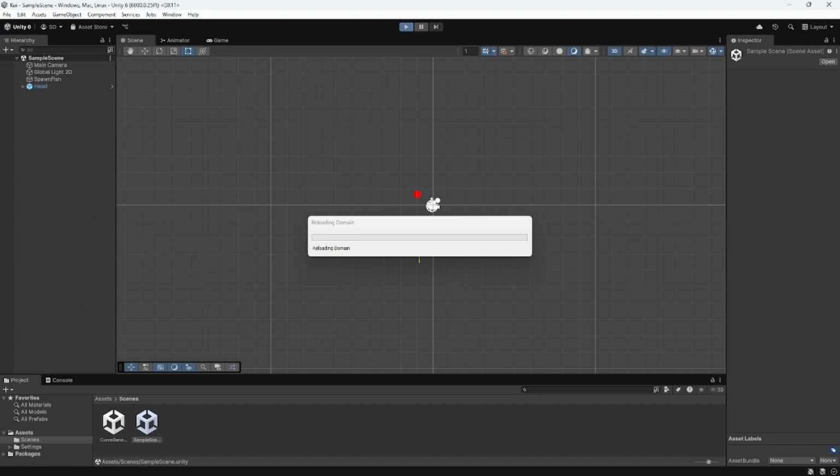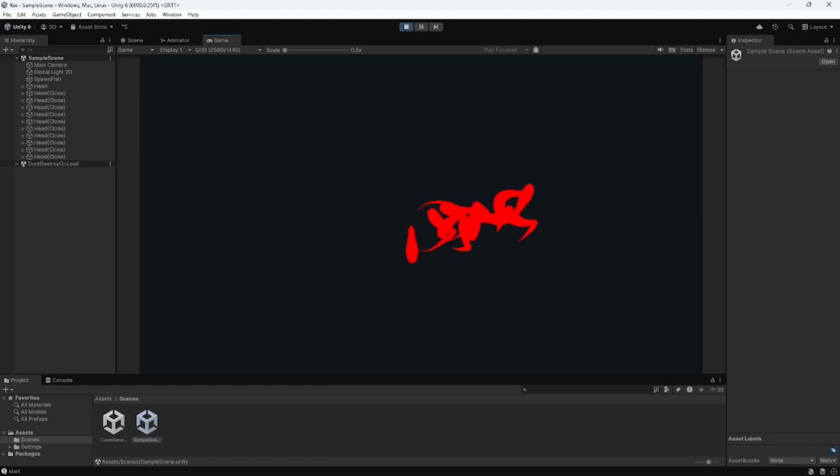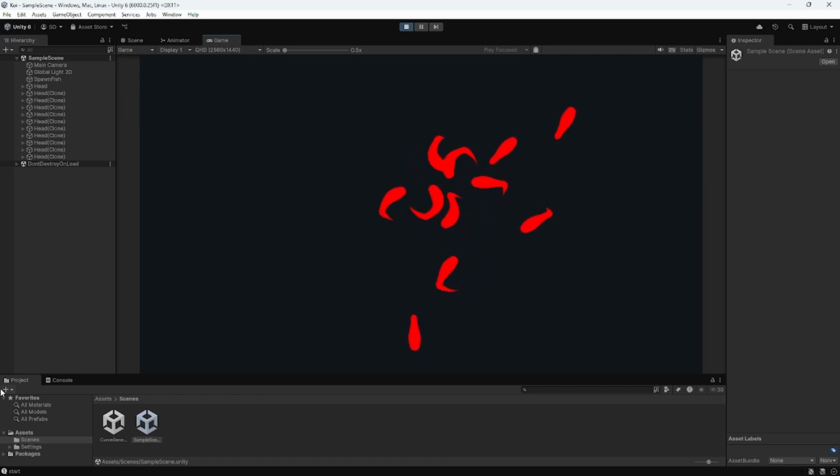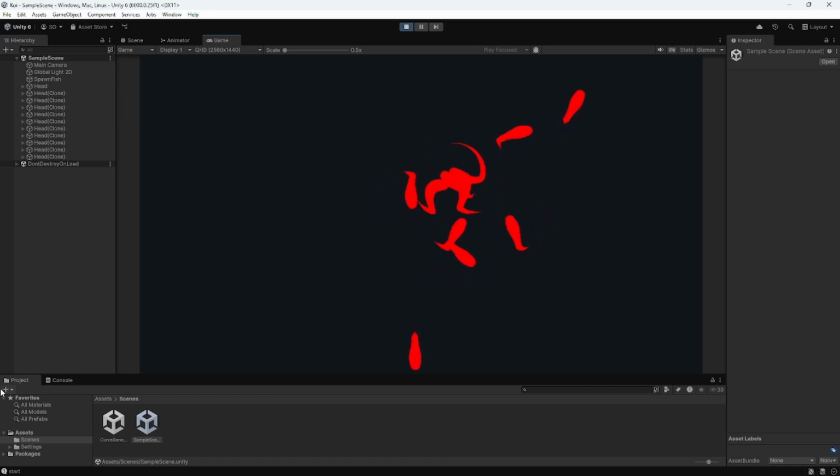Other than that, I just created a short script to spawn a set number of fish in the scene and hit play. And here's the final product. Sure, it's not the best, but I mean, I'm pretty happy with it. I did what I set out to do, and there are a few improvements I can make, but I will not be doing them now. I'll probably do them if I ever decide to come back to this.